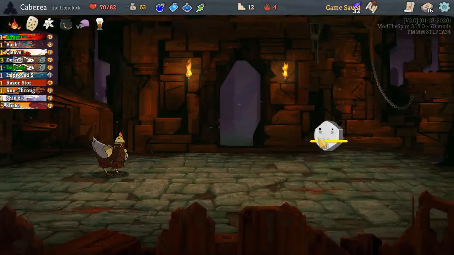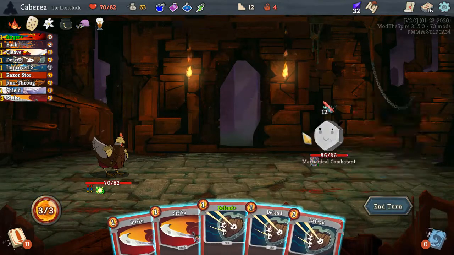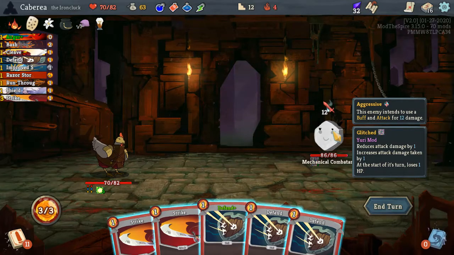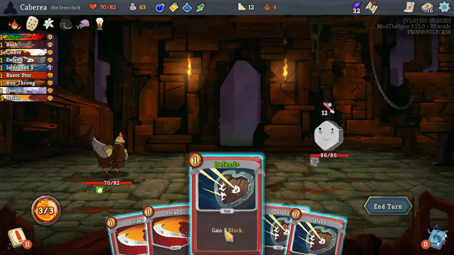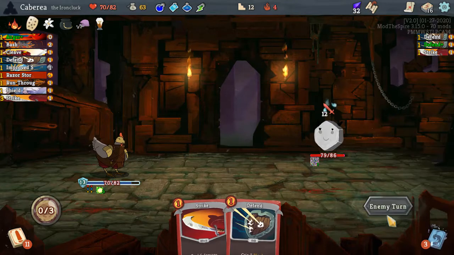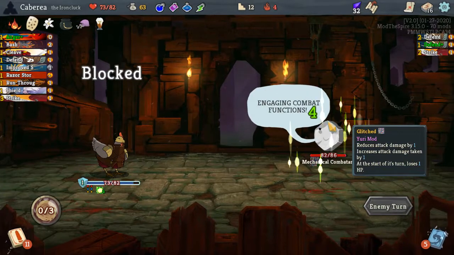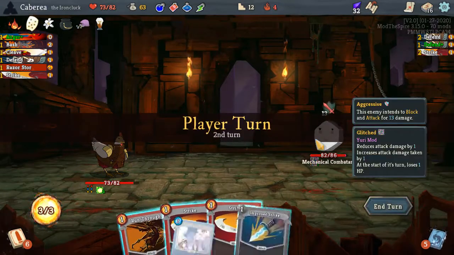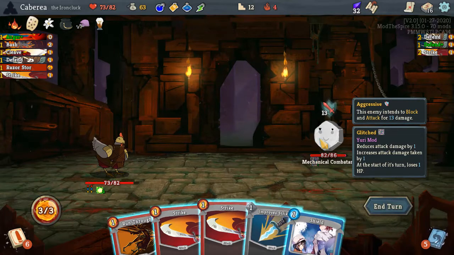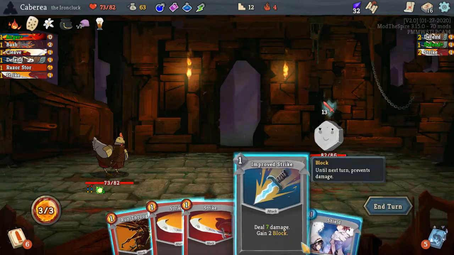We've got another one here. Oh boy. Okay, so there's a boss version of this, which is the mechanical combatant. Reduces attack damage by 1, increases attack damage by 1 at the start of its turn, loses 1 HP. What? That sounds like a horrible thing for me. I don't like this. Oh, reduces attack damage by 1, increases attack damage taken by 1. I for some reason read that as increases attack damage by 1 at the start of its turn. Okay, no, that's a lot less bad than I was thinking.